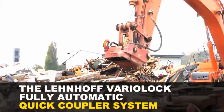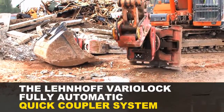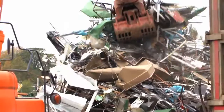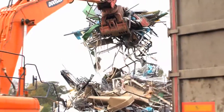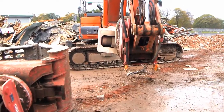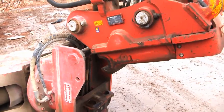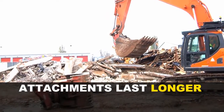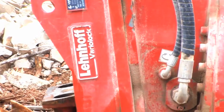He's had the Lenhoff now for over six months. You can immediately see that his cycle times are quicker, but also you can see there's a lot more strikes in the Lenhoff system. Since that, he's ordered another four hitches to go on his excavators. The Lenhoff system allows the excavator to use the correct tool on the correct job. It means that we're not destroying the hydraulic hammers and grabs — they're picking each attachment to do the job it's designed to do because it's so easy to change.